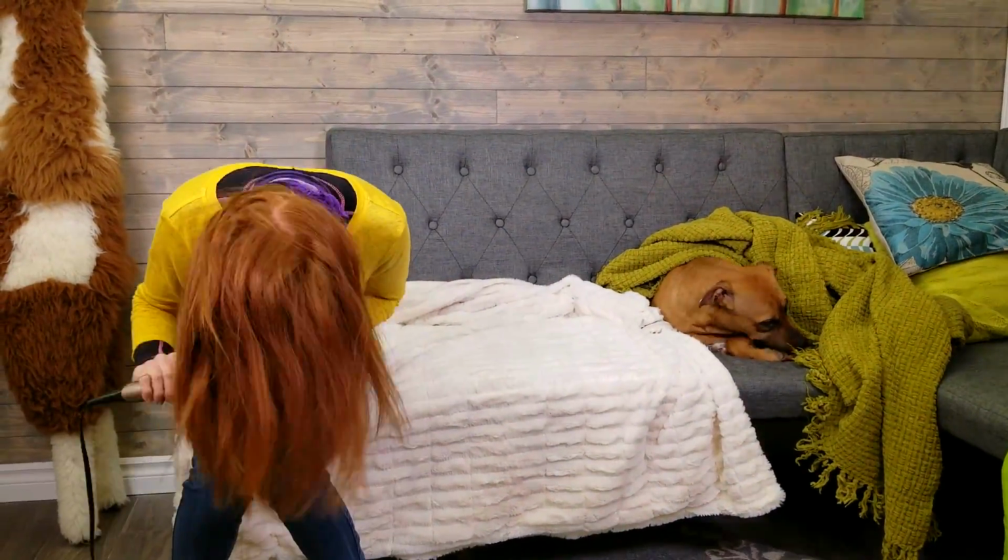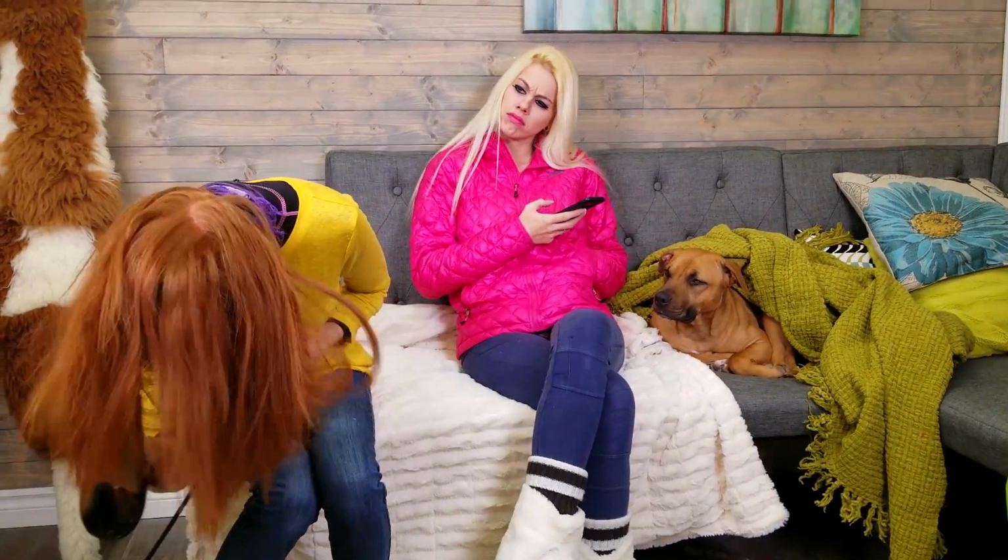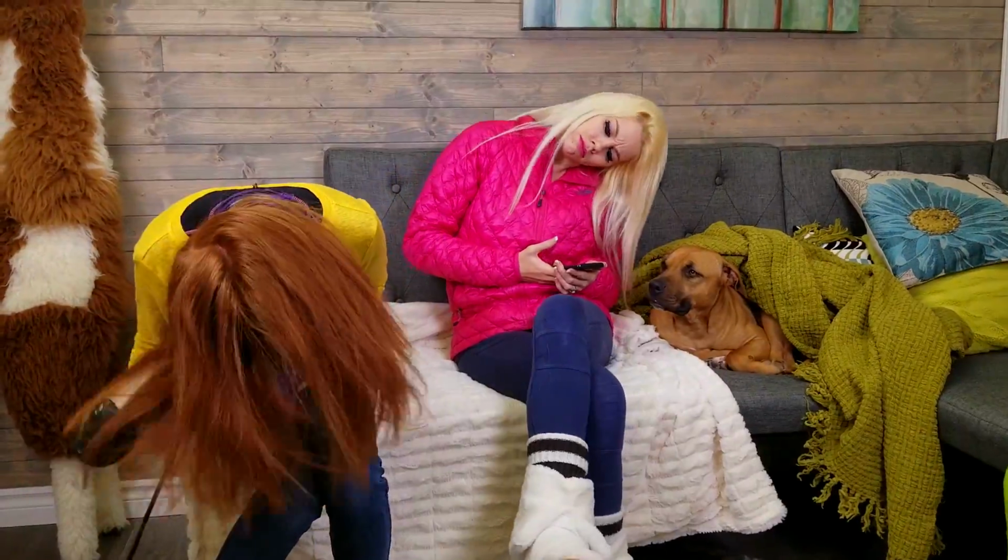Did you wish you had longer, healthier looking hair? Blow dry your hair like a pro. Drying your hair upside down increases circulation to your scalp, which in return stimulates hair growth and healthy looking hair. Not to mention, gives you loads of volume. I can't wait to try this hack.